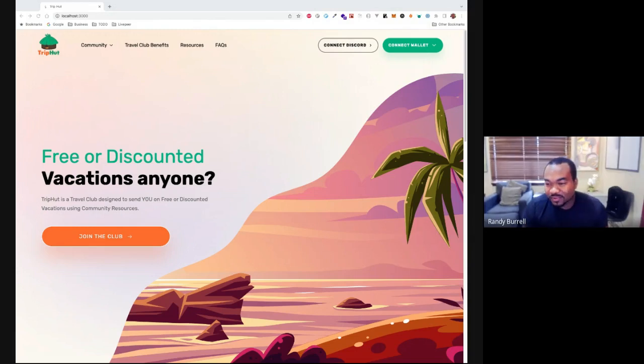Awesome. So basically, what we've built thus far, we've mostly focused on the smart contract, but on the front end, we focused on design and building out the clickable demo, so that someone could actually get a feel of how this thing will operate. Now, if you look on the homepage here, it has the normal headers, nav bars, and a call to action button. Now, what happens if you click join the club?